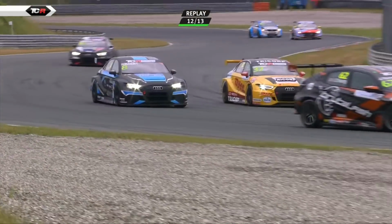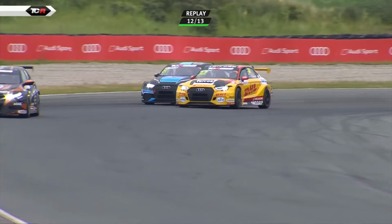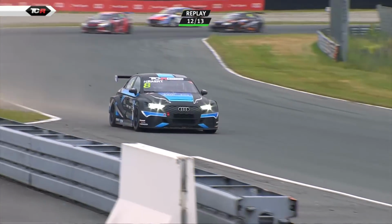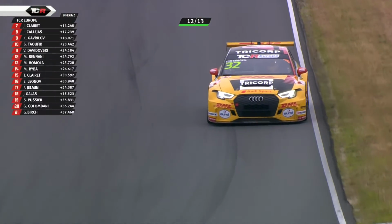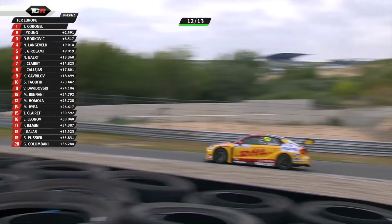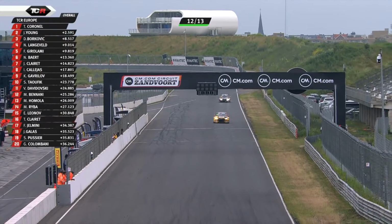So here is the move then. Throws it down the inside, has the inside line, and just starts to feed Nicolas Barth off to the outside, and there was a little bit of contact. Now, Barth is so far back at that point, left front to right rear. I think there was no way that Barth was going to be able to fight back on that. And I absolutely agree with our producer. Barth should have got out of the throttle and let him through. But you can never trust the stewards to have the same opinion as the commentator. That is something I've learned over a few years. And so, fingers crossed, as Tom comes onto the final lap here.